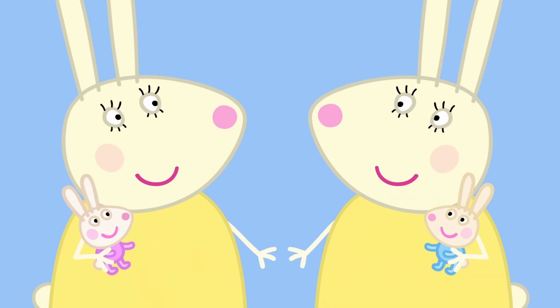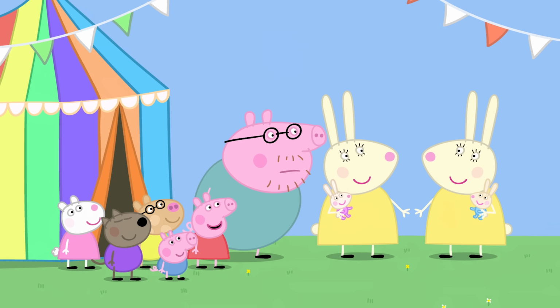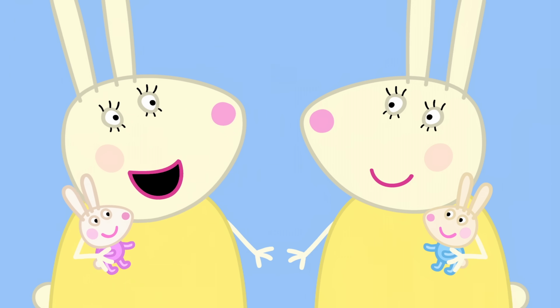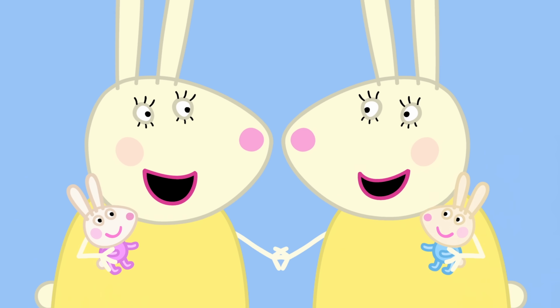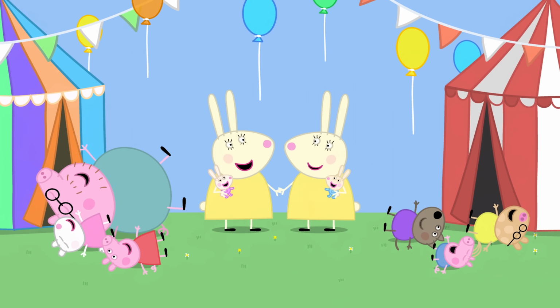But there's no mirror. Is it magic? Silly Daddy. It's Miss Rabbit and Mummy Rabbit. Oh. I suppose we do look a bit the same. Well, we are sisters.